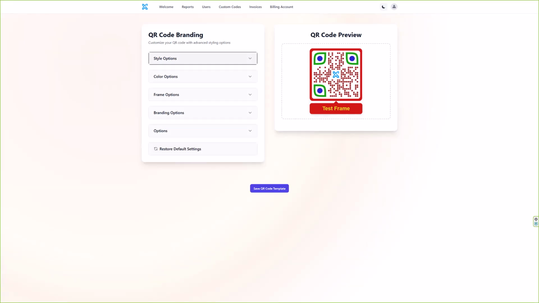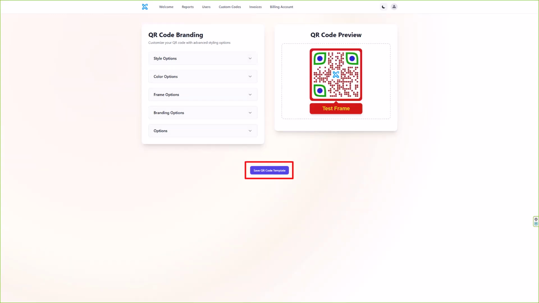We have just added this Reset to the Default option. If you want to start over, click this new field and your QR code will reset to the default black and white setting. The final step is to save your template. Then, your newly styled QR code template will be applied to all newly created QR codes. But the new style won't be applied to the QR codes already created.